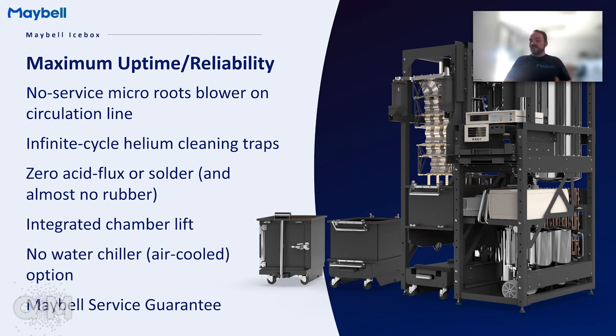And on one level, that doesn't seem like a reliability issue, except it is if people are snagging a wire with a ring or denting a radiation shield as they go to lift up the vacuum can and put it on. And we realized that by taking care of that inside the system, we can make sure that it goes together easily for one person, a simple operation that takes less than an hour to strip down the fridge and put it together. Or if you're just going through the door to the sample volume, a couple of minutes and you have access to the sample volume.